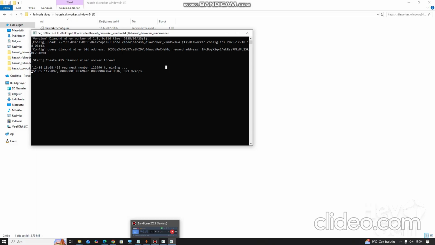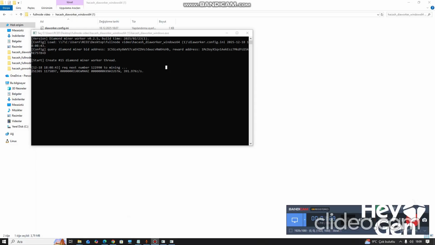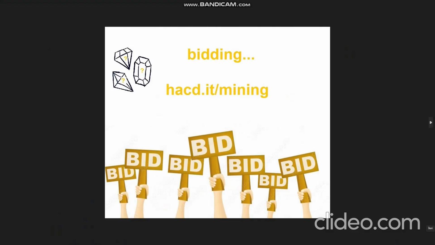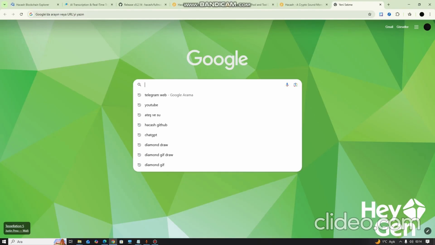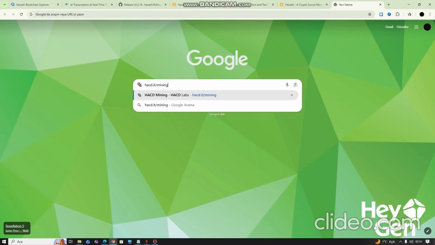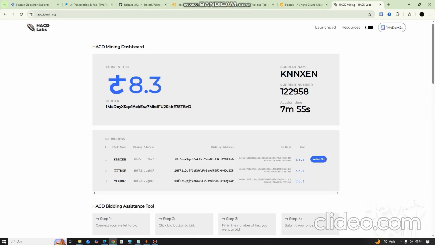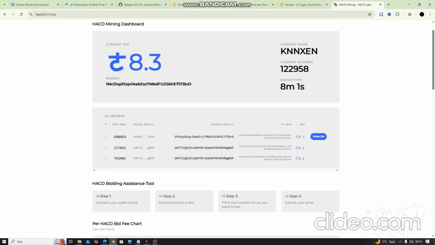Now let's see how we can place a bid. Now how do you place a bid in an auction? Let's learn that. We go to the mining address. Here you can see the current auction information. If you have found a diamond in this auction, your wallet will appear here, and there will be a blue box at the very front.